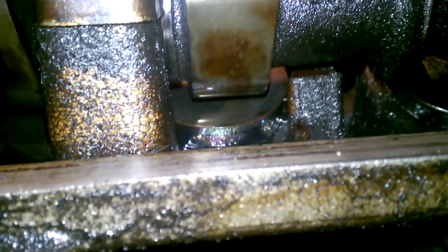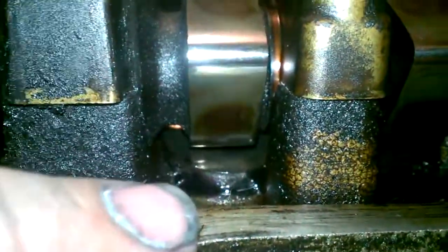The only other critical point you need to pay attention to so you do not wipe out your camshafts: the lifters. Each lifter — left, right, number one cylinder all the way over to number four, both intake and exhaust — needs to be kept in its original position on the camshaft, or you will cause excessive wear on the lobes when you restart the engine. So if it comes off the number one left side, make sure you mark it number one left exhaust, number one right exhaust, number two left exhaust, number two right exhaust, three left exhaust, and so on. You'll do the same with the intake side as well. This is critical so you do not wipe out your camshafts.